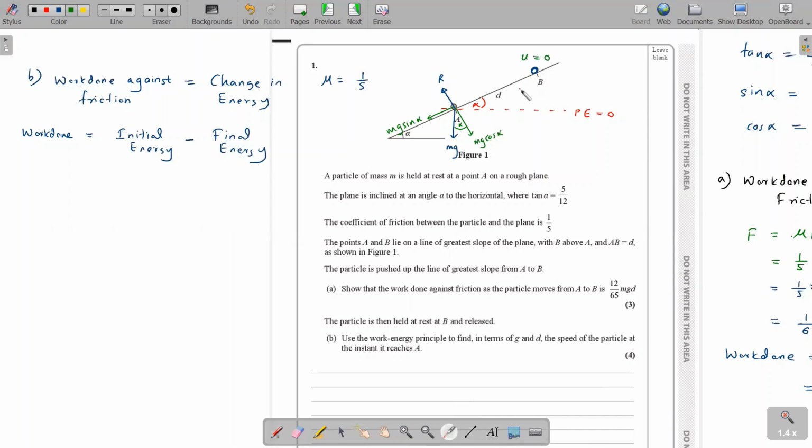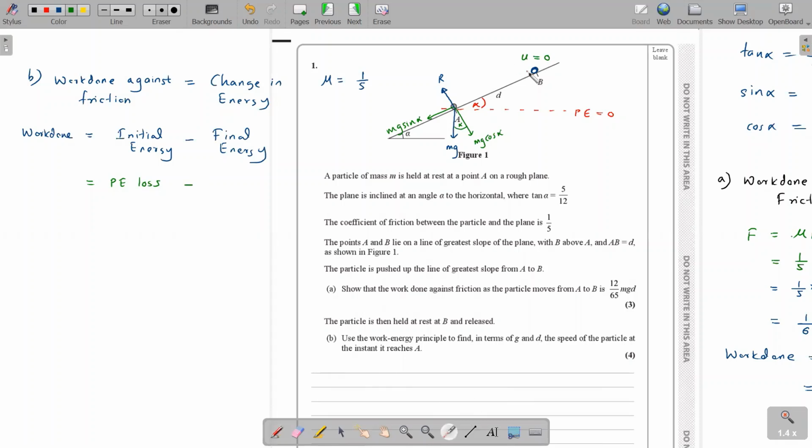So at point B, what do we have? If I consider this point A, the place where I'm ending, as my potential energy 0 level, then what energy do we have initially at point B? We have gravitational potential energy. When you come down, you can see you have a potential energy loss. Basically, at the beginning, you have potential energy. That's all, there's no kinetic energy.